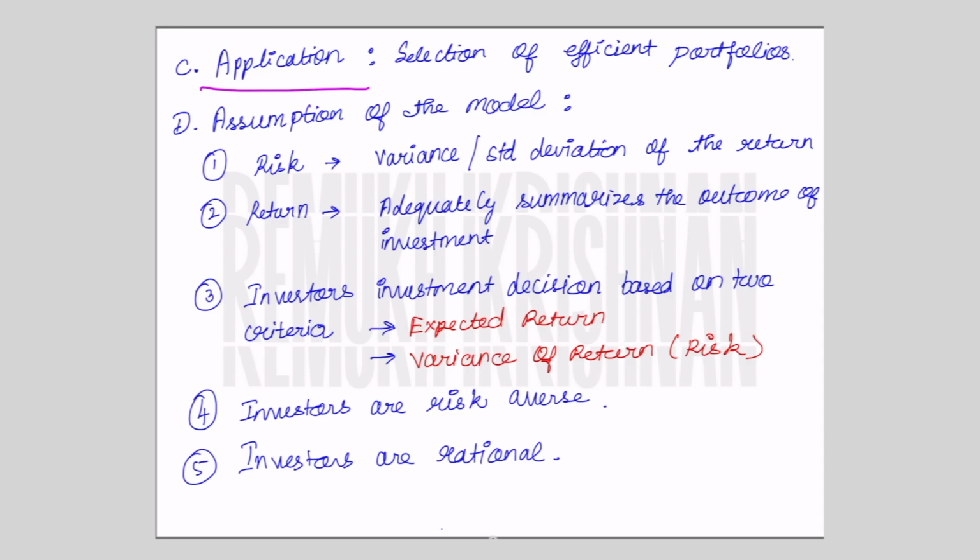Moving to the next important concept, assumptions. Whenever there is a model or a theory, one should really concentrate on the assumptions, on what basis this theory is built. So let us go through the assumptions one by one. The first assumption is risk. Here they are saying that risk is nothing but the variance or standard deviation of the return.